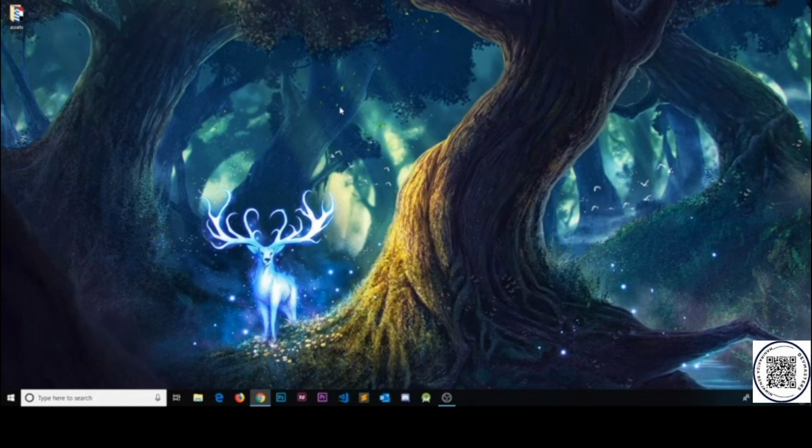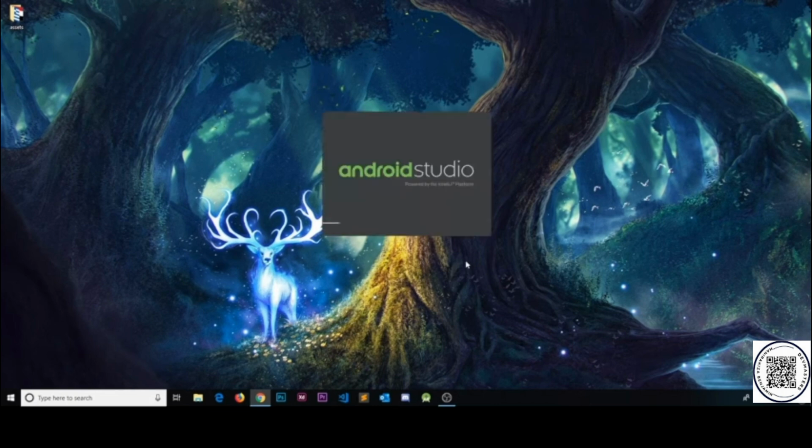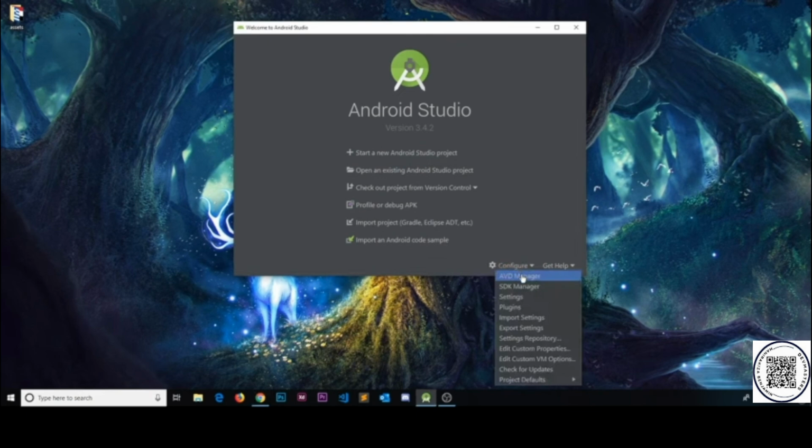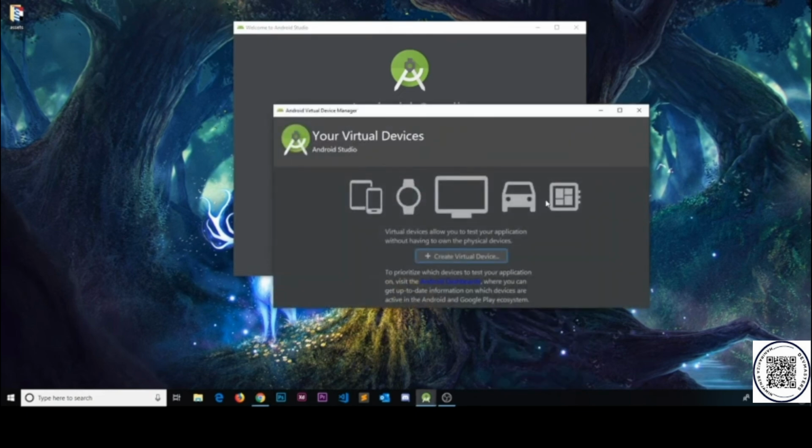The next thing we need to do is set up Android Studio to work with Flutter and Dart. So we're going to crack open Android Studio, and in fact the first thing we're going to do is create an Android emulator so that we can test our Flutter apps on that. So go to Configure and then go to AVD Manager, which stands for Android Virtual Device Manager, and we're going to create a virtual device. The virtual device is just like having some kind of Android device like a phone or a tablet on your computer, so we don't need the physical device, we can test it all on our computer.